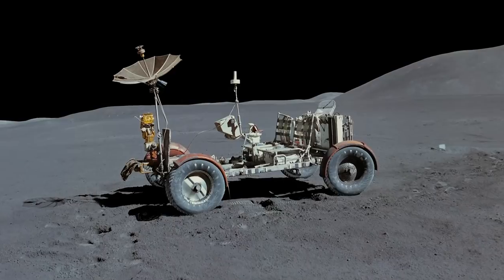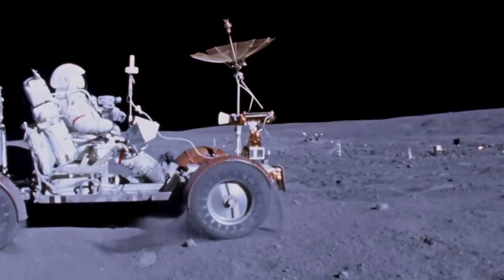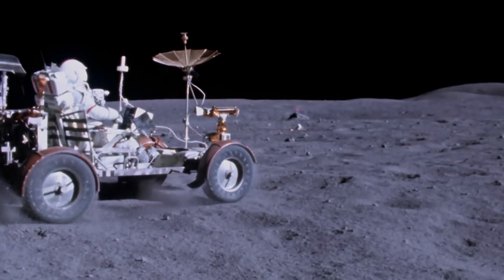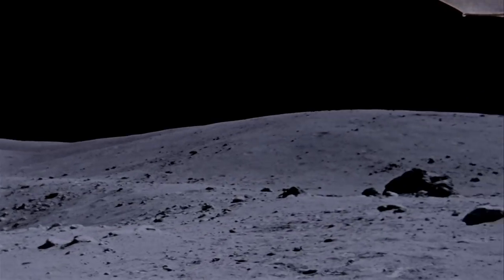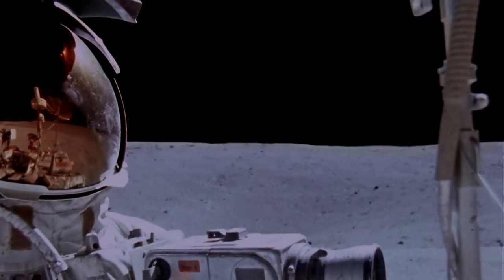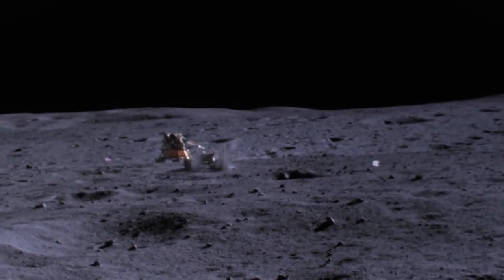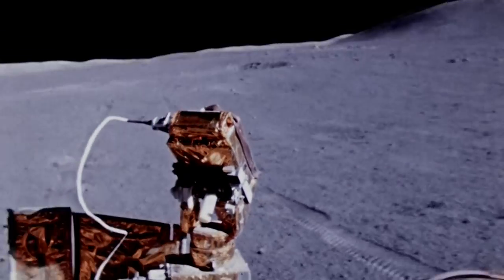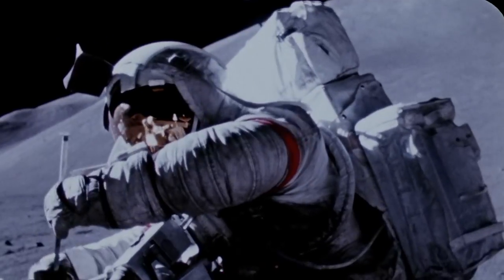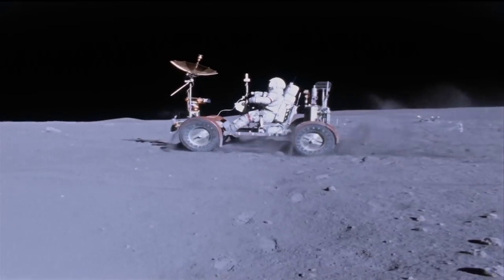The astronauts were able to use the lunar rover for the first time. In spite of the defective front steering, the vehicle, which could travel at up to 12 kilometers per hour, proved ideal for lunar exploration across greater distances. Thanks to the lunar vehicle and improved spacesuits, the astronauts were able to spend a total of over 18 hours outside the lunar module and collect some 77 kilograms of lunar rock.